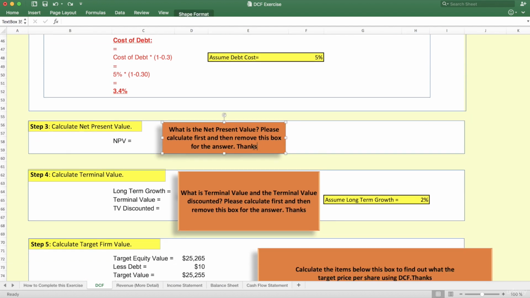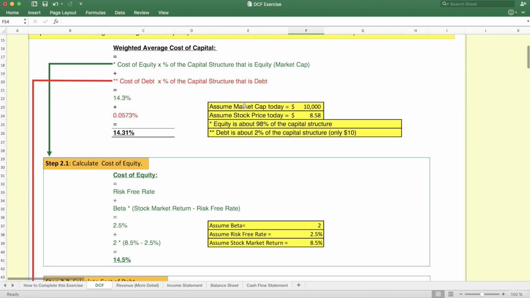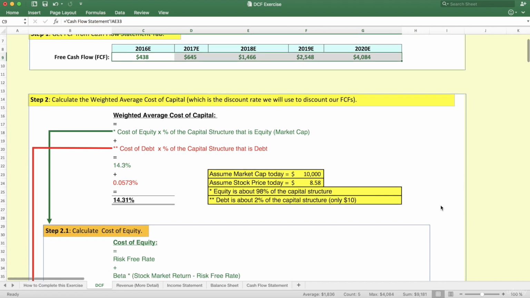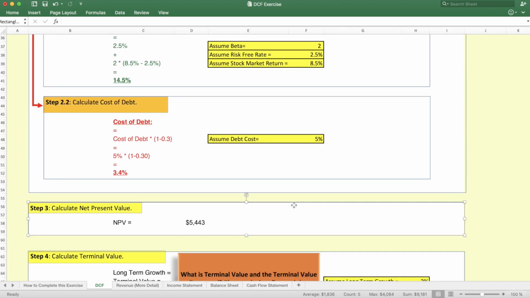So let's click here. I always forget to hit shift. Shift, click, take my finger off, shift, delete. Got it. So what is the net present value of all those cash flows today? Watch this. If I just add up all these cash flows, just mouse over, the value is 9,181. But you can't take that value, because we have a WACC, an interest rate we have to discount them at. So let's do that.